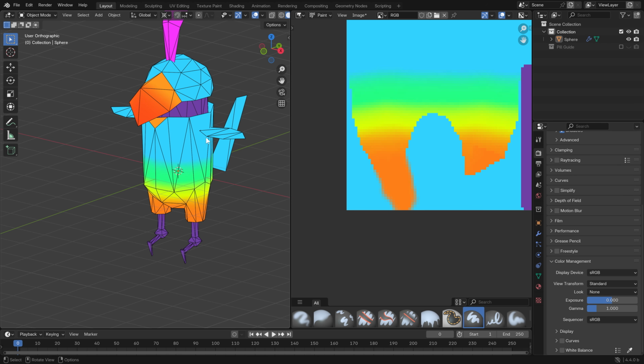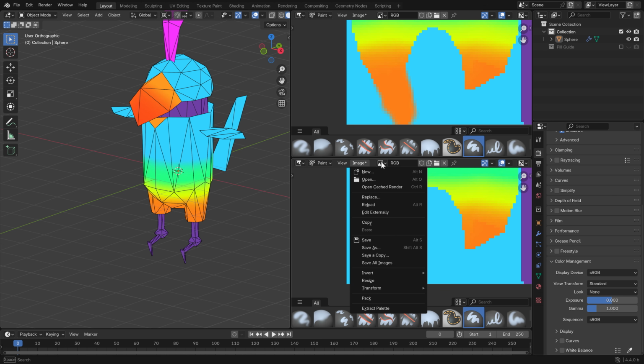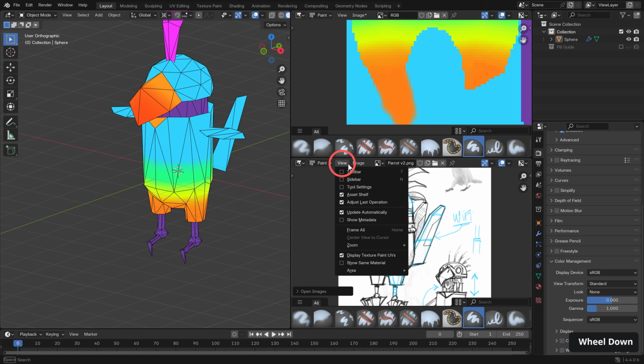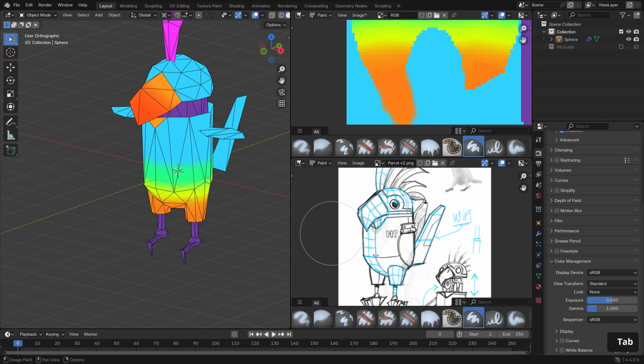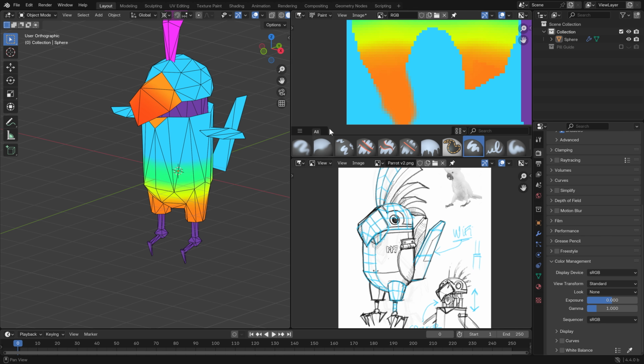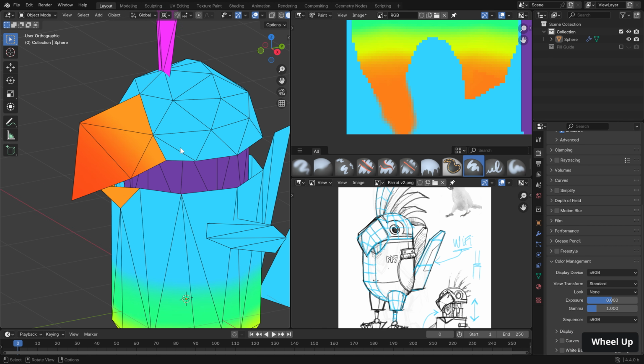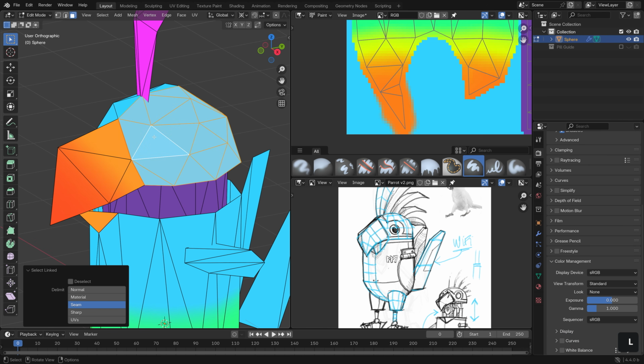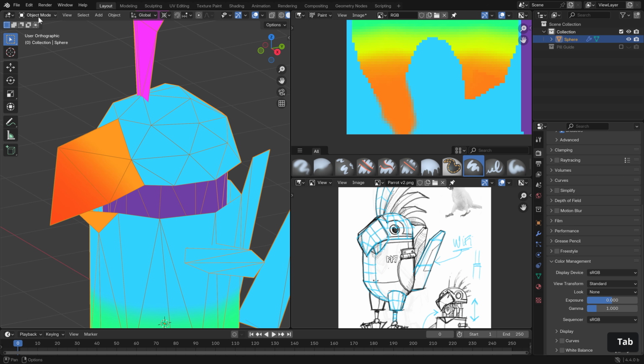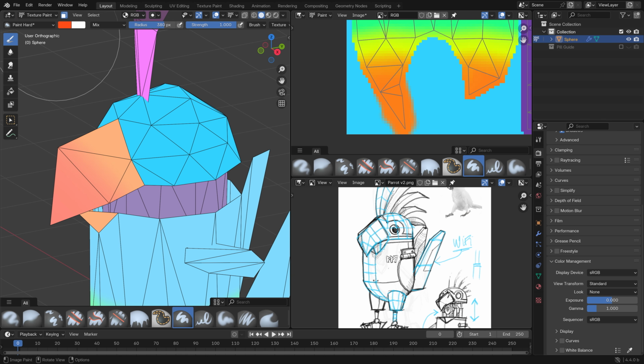Now let's go into some of the details. Let's start by arranging our workspace a little and re-inspect our concept art, making sure also to uncheck the display texture paint overlay so we don't get our wireframes over the top, and also using these pin tools just to make sure that our image settings don't change when we change, for example, over to view. The top one will remain as paint. Okay, so we can start working in an eye here. So let's just isolate this with just the head. And we want to jump back into our texture paint mode.